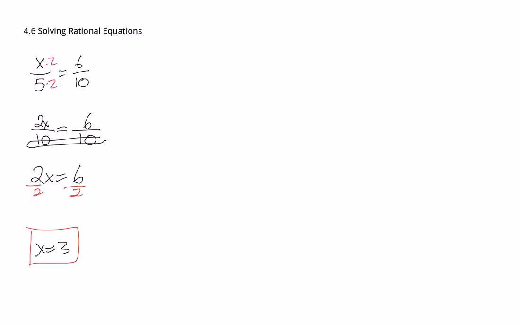So let's try another one that's a little bit different. If I gave you 2x over 3 equal to 6 over 5. It's a similar kind of question, pretty basic. Our common denominator in this case would be 15. So we'd want to multiply our first fraction by 5 to get 15. That would give us 10x on the top, and we multiply the second one by 3 to get 15 on the bottom. So that gives us 18.